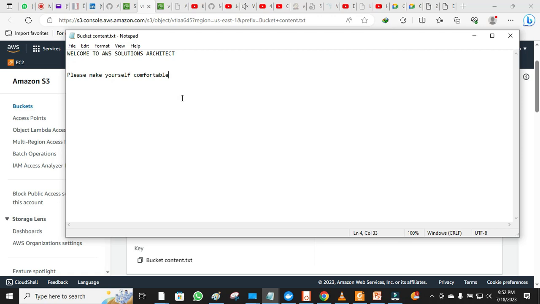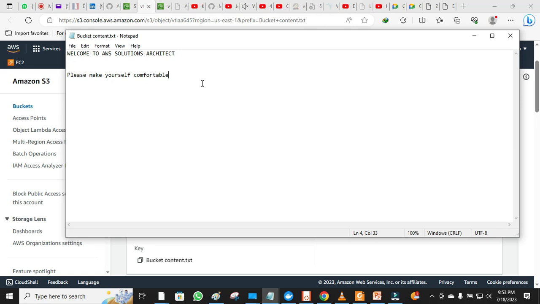We have changed the original information that was in our text, right? And we have saved it. When we save it, we need to upload it again. We have saved the information in our machine, but the object is not yet inside the S3 bucket. So we need to upload the new version in the S3 bucket.